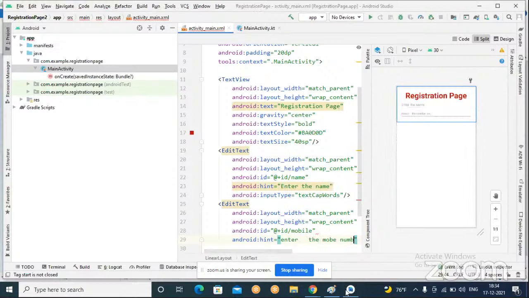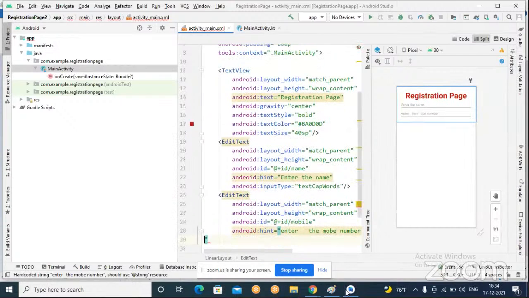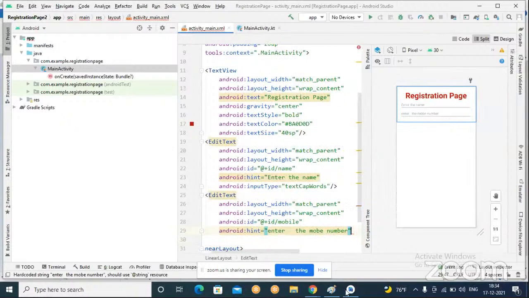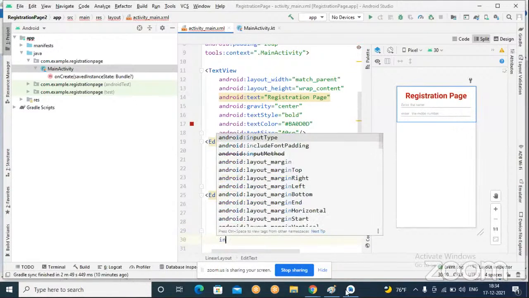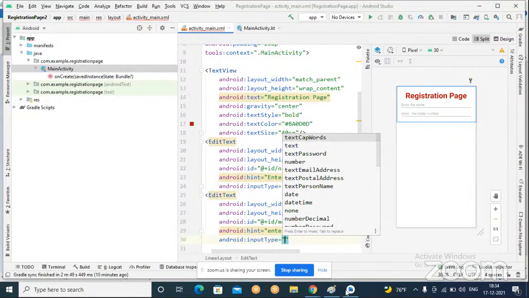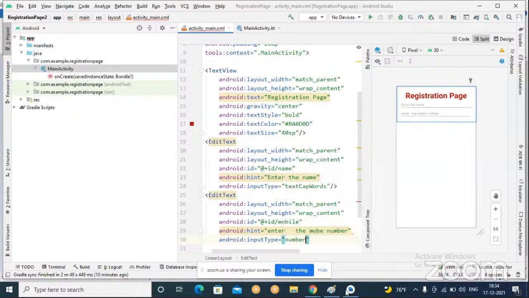Okay, that is the hint. And input type I'm going to take as number, because a mobile number will be in numbers only. Okay, and now I'm going to close it, right?